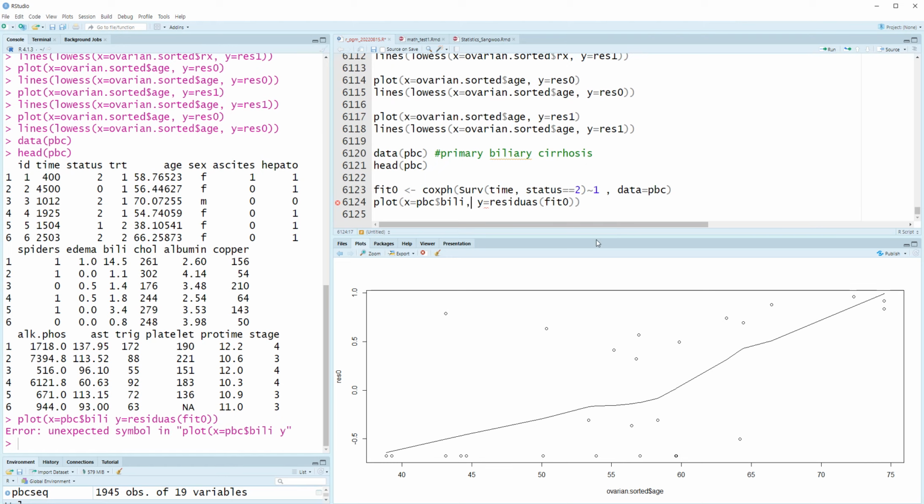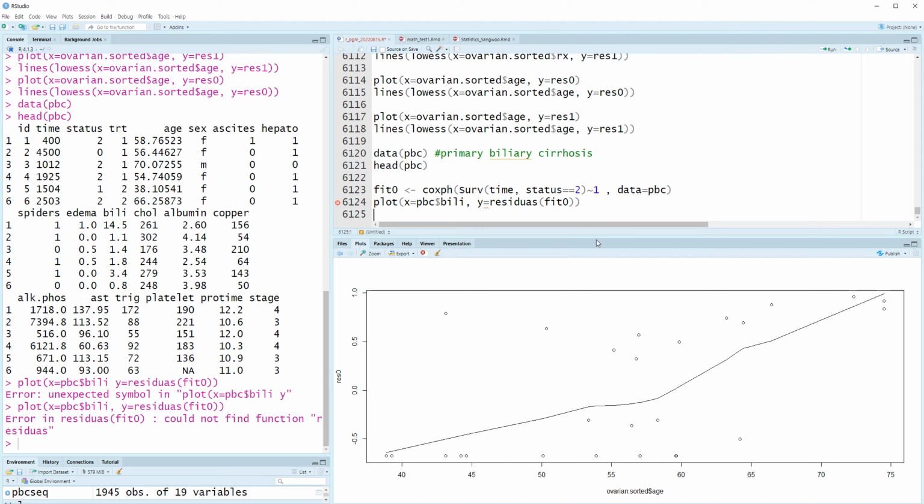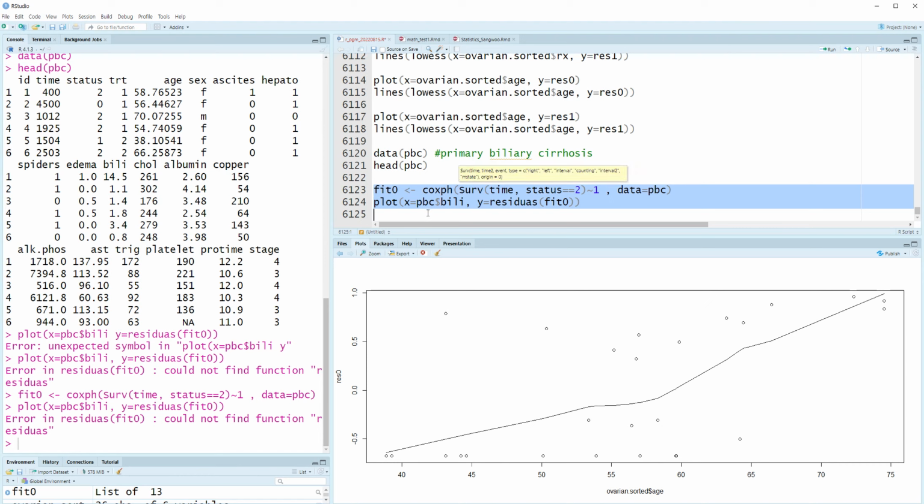There should be a comma here. Sorry, there's a typo in the function residuals.